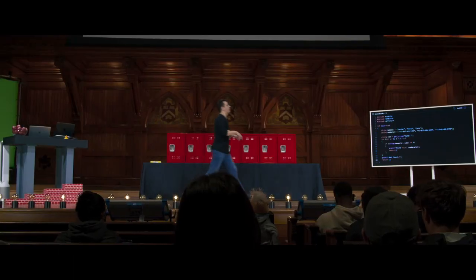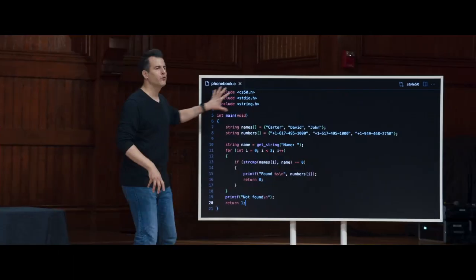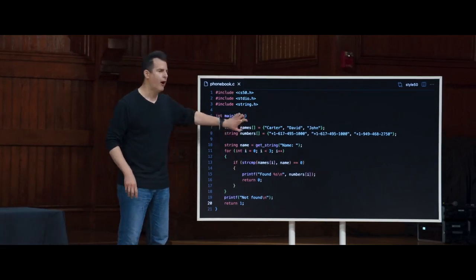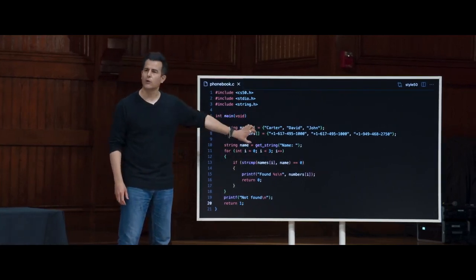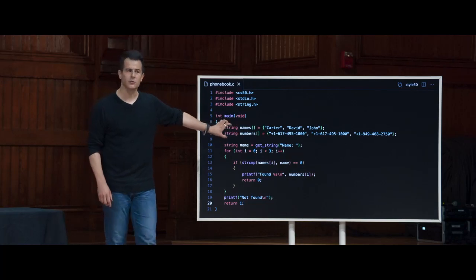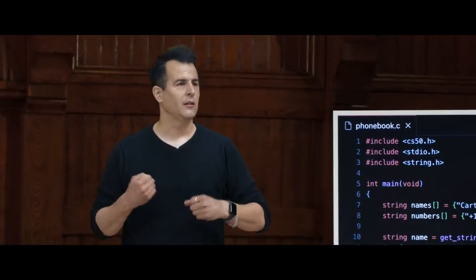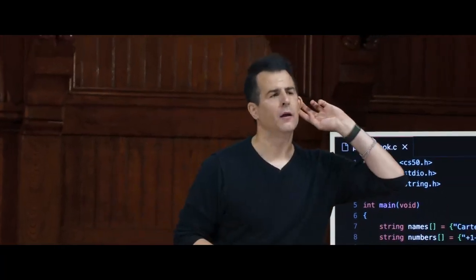All right, so it seems to be working based on this example here, but now we've actually implemented the idea of like a proper phone book. But does any aspect of the design of this code, even if you've never programmed before CS50, does anything rub you wrong about how we're storing our data? The phone book itself, these names and numbers. Does anything rub you the wrong way? Yeah, back.